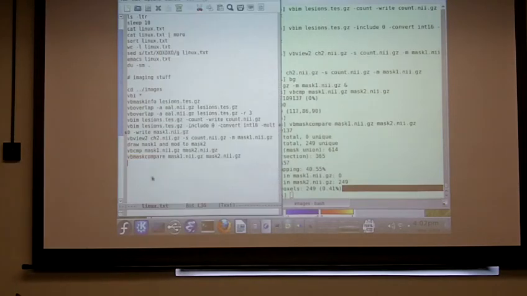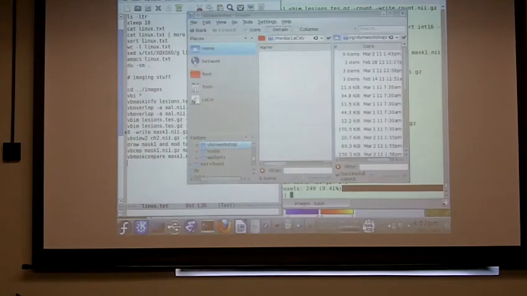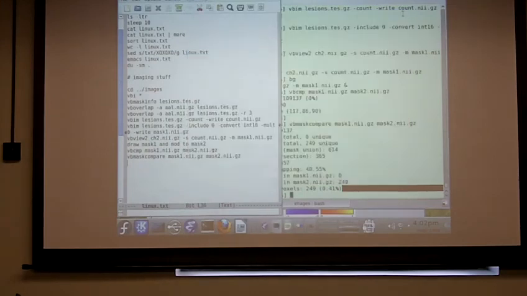So that's just a little selection of the hundred-and-some commands in Voxbo. I'm not going to say that those are always the most useful. Obviously, all those programs are there for some reason or another, and I think that these are the ones that I tend to go to the most often for lesion analysis related stuff, aside from the statistical analysis ones, which we'll talk about in 2 weeks.